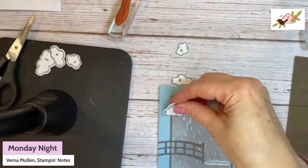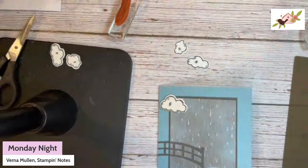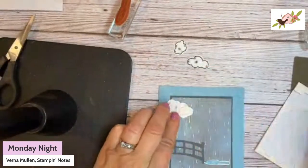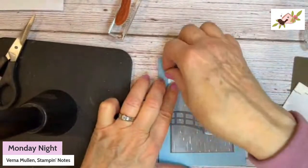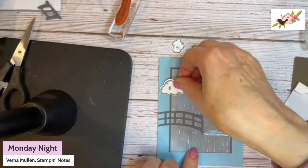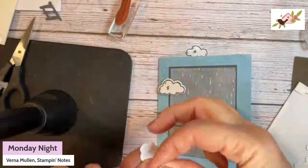Okay, so Liv, we're going to add these to the top of our card. You can put them however you'd like, and we're going to use dimensionals for that. Yeah, that's a good idea to lay them out first and see how you might want them. Okay, let's see, we'll put one here. We'll add another one on this one.